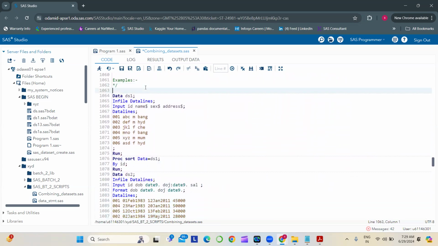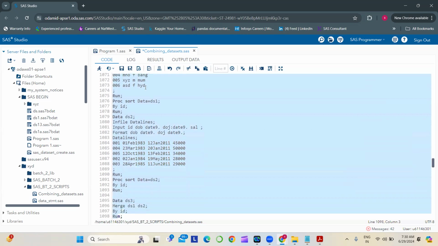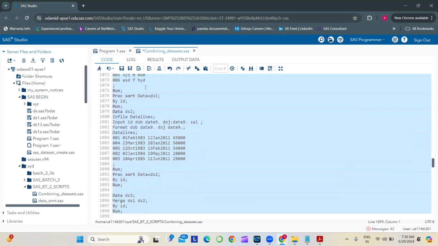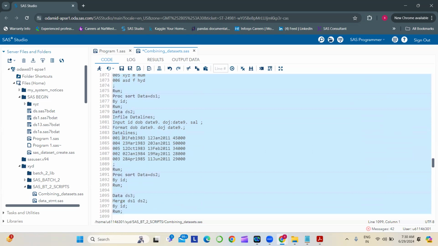So I have this DS1 data set. I'll do the sorting, then DS2 I have to sort, and then merge with ID. Let's see how many observations are there in DS1 and DS2. DS1 has around 6, and DS2 has 5.